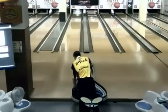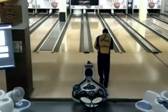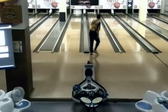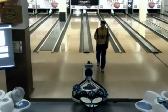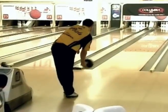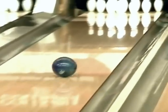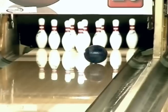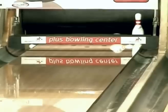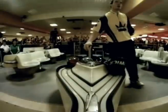Looks like Stuart is opening up with one of the new Storm balls, a Storm Lucid. Yeah. And I think Sean has chosen to start out with the, looks like the C System 2.5. You're a little ahead of us in the United States in regard to bowling balls. Actually, you can go to Bowlingdigital and you can reserve your Storm Lucid bowling ball. Look at that. You can't get it right now. There it is. You can pre-order it. Well, everybody will get to see how good it is.